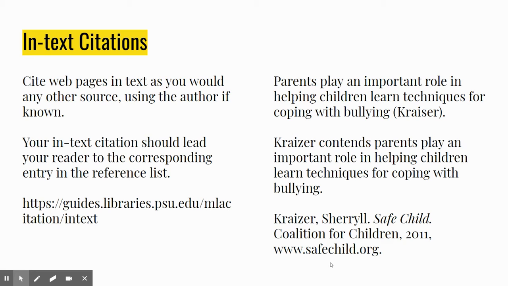So on the right side are the samples that they have. Parents play an important role in helping children learn techniques for coping with bullying. They have the author's name in parentheses. You could also, if you set it up in the previous sentence, have the author in the text of the sentence. And if you notice down below, the citation on the works cited page will begin with the last name of the author. The job of the in-text citation is to make it easier for people who want to follow your research to follow your research.